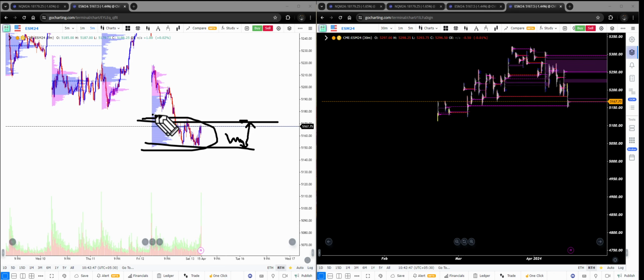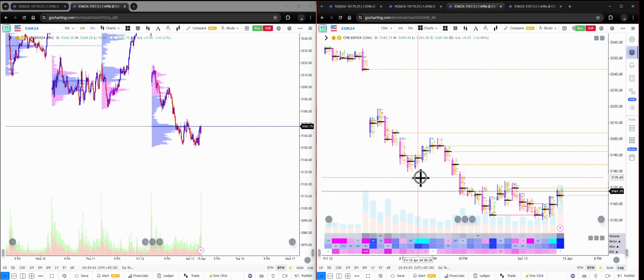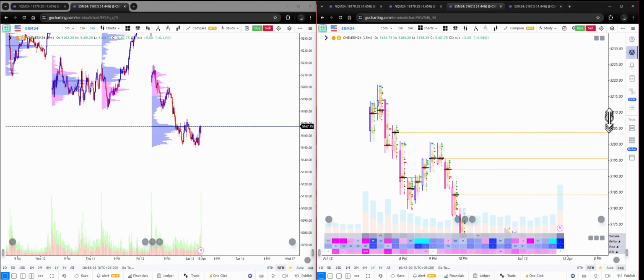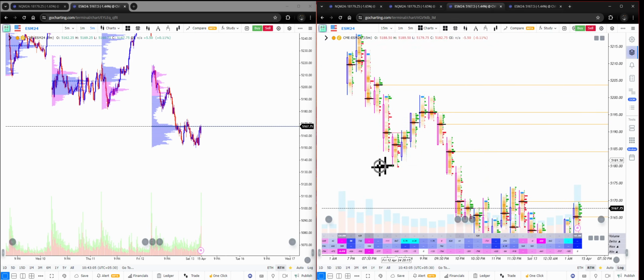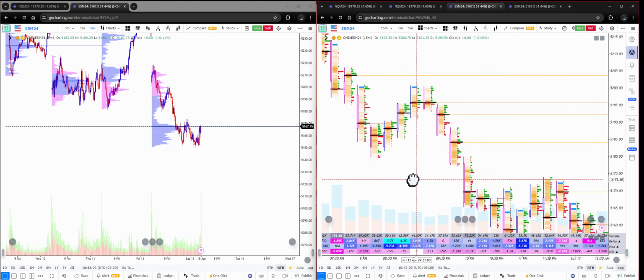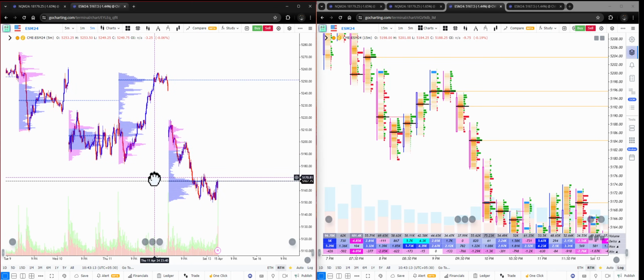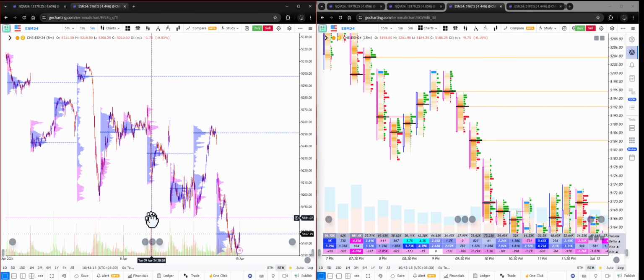And as we discussed in NASDAQ, we need to break this for continuation to the upside, which will certainly fuel the market, and we will see 5200, 5210 come up very, very fast. Okay, and let's go to the footprint charts and see what interesting stuff we saw here. It's quite similar to the NASDAQ NQ100 that we saw over there, and similarly in ES mini as well. Let's again do what we did over there, and you will see the confluence playing out even here as well.